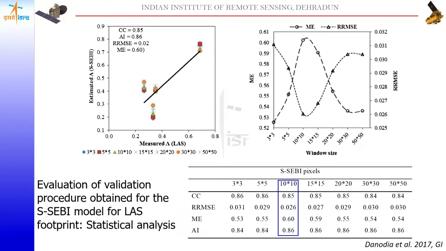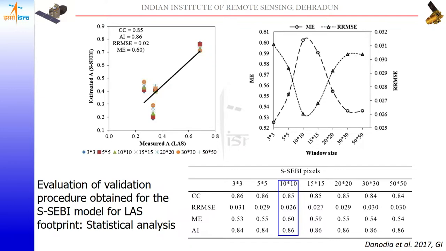And here you can easily see in the upper left side of the curve a scatter plot between estimated evaporative fraction versus measured evaporative fraction, the delta value, and we find a very good agreement of index and model efficiency. Also in this study, as we are using the Landsat 8 data set, which has a 30-meter spatial resolution, we also find out which kernel window is best appropriate for validation or comparison of satellite derived with respect to observed data sets.